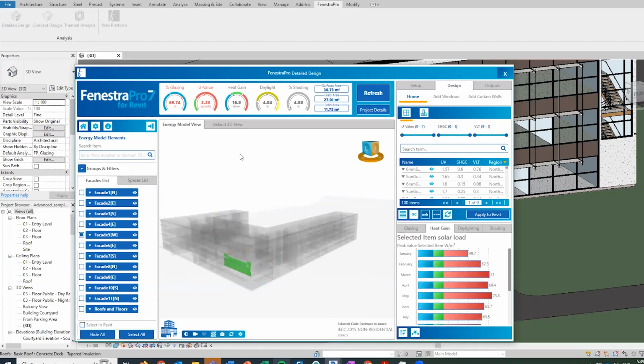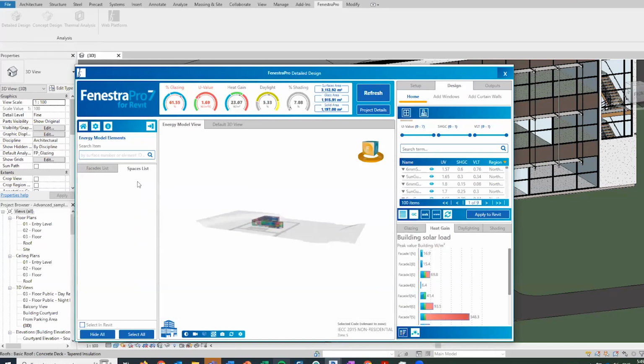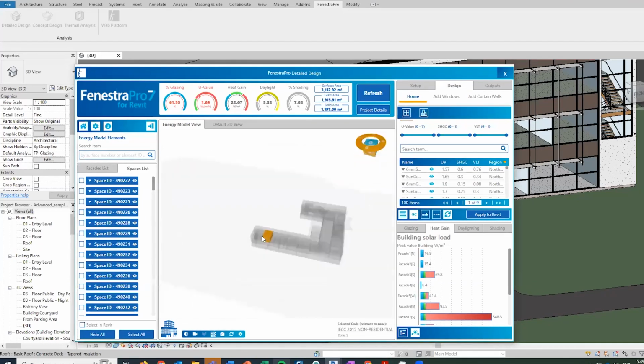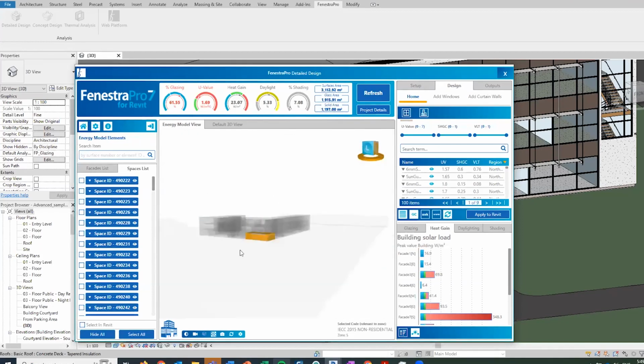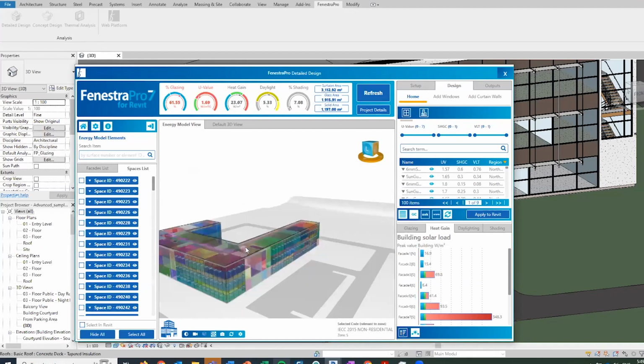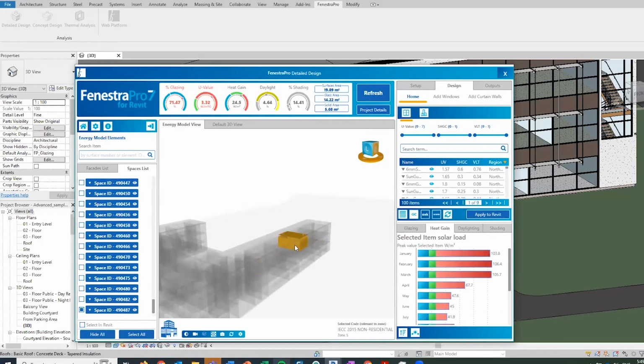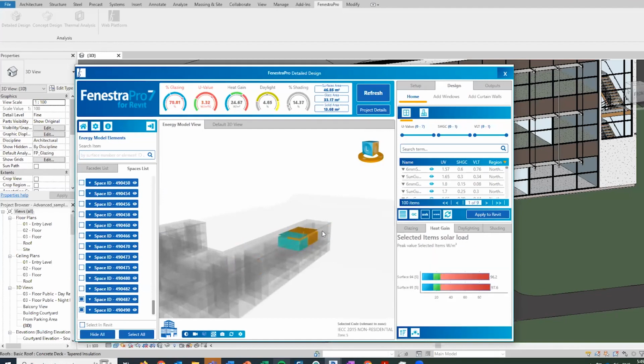Not just looking at surfaces, though, we can also look at the spaces. I mentioned this is a favorite of mine. Sorry, my mouse is a bit dodgy. I like this view and I like being able to understand the spaces. If we start choosing offices within this space or perimeter zones, we're getting accumulative values.